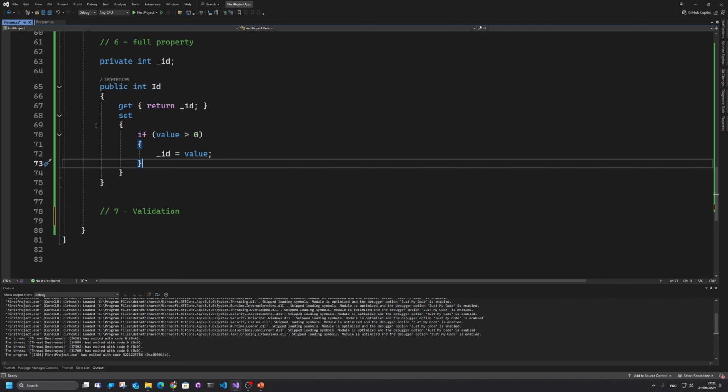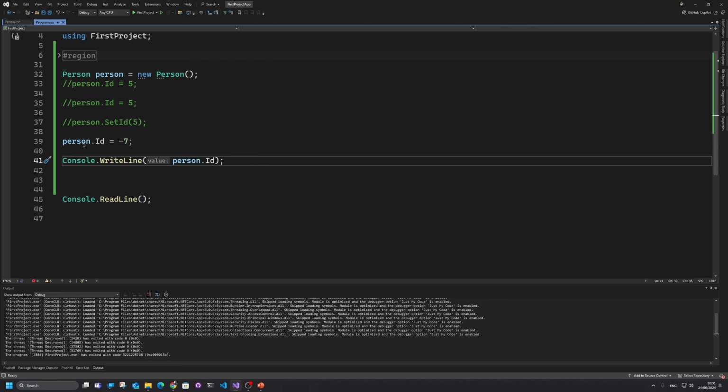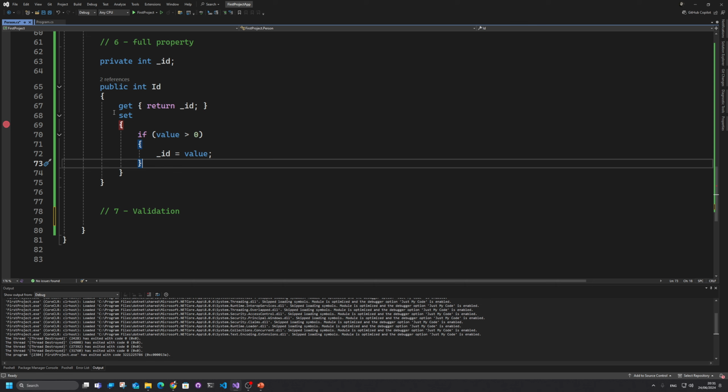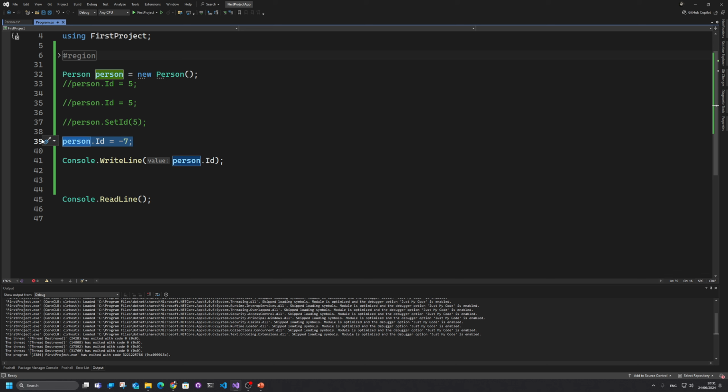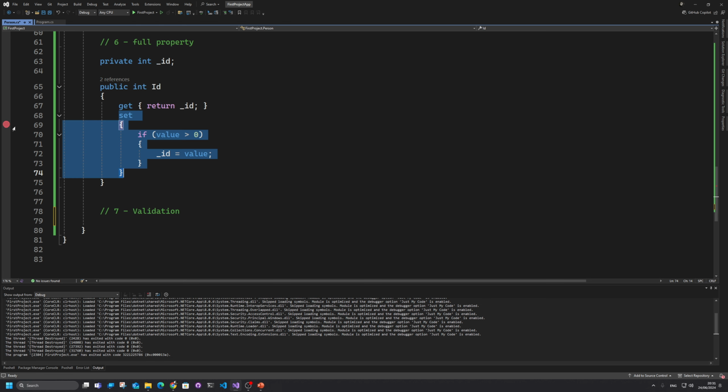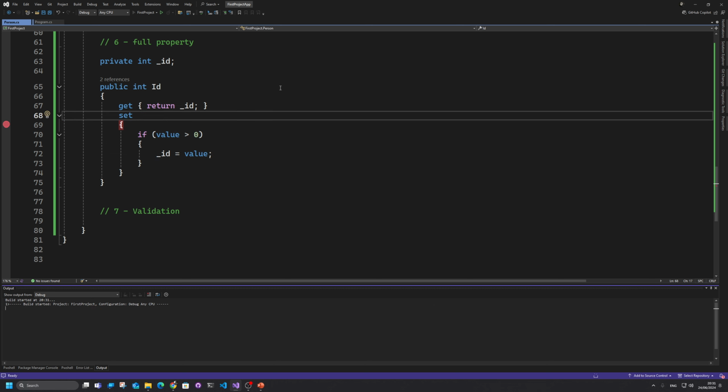One more thing I would like to show you. I would like to set a breakpoint here and start the program, and you will see when I call this, it means I am calling the set part of this property. So the program will stop here when it hits this line of code. We will make another breakpoint here. So what you guys are going to see is that the program will hit this line first, then will move on immediately to this line, which is 69 here. Okay, let's start and see what's going to happen.